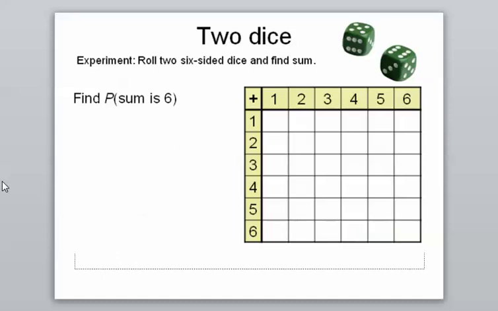Okay? So let's look at 2 dice. What happens when we roll 2 dice? Well, we could get 1 through 6 on either one of the 2 dice, and we're looking at the sum. So let's sum these up. That'd be a 2, a 3, a 4, a 5, 6, and a 7. That'd be a 3, a 4, a 5, a 6, a 7, an 8. That'd be a 4, 5, 6, 7, 8, 9. You see what I'm getting here? I'm just filling in the table with the sums of the 2 dice. 5 and 3 would be 8. 6 and 5 would be 11. 6 and 6 would be 12. Right?